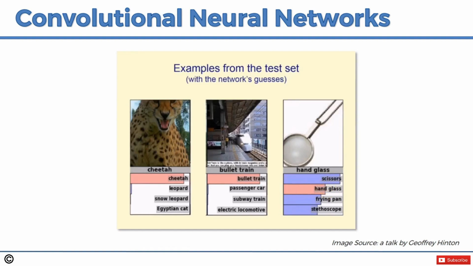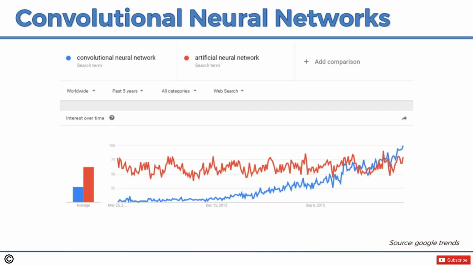So there we go. That's what neural networks are already capable of, and this is actually quite an old slide. This was several years ago. Now they're even better, and you will see that from the practical application that you will be coding together with Hadoop. But now let's try and understand a bit better what convnets, or convolutional neural networks, actually are, and why are they gaining so much popularity. And they actually are gaining popularity.